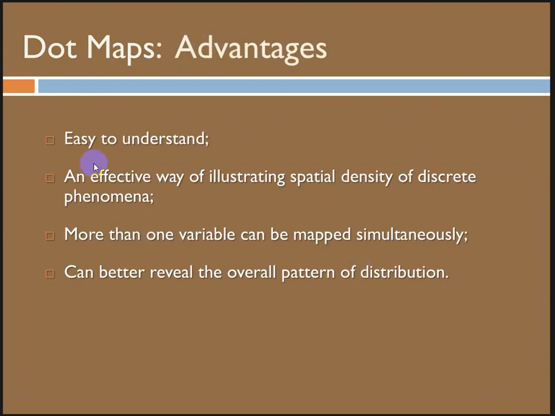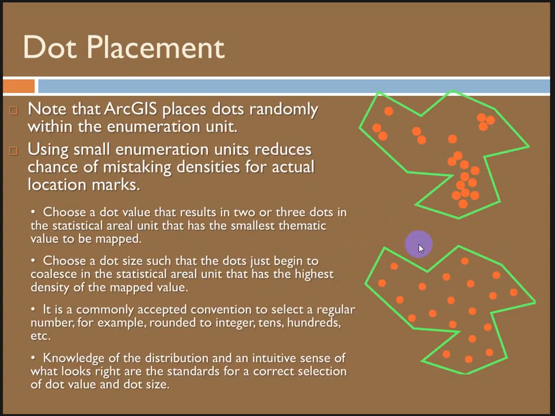So the advantages of dot maps, they're very easy to understand. You get a great sense of the distribution patterns, and you can map more than one variable at a time, and you could do that by overlaying it on top of an isopleth map or something like that. This is an example of how you have the same enumeration unit, and one time it plots up this way, and the same number of dots might plot up this way the next time. So if you don't like the way it plots, take the data out and reclassify it and see if you like it better the next time. I've been known to do that. So random placement within the unit. If you go with a smaller unit, you're going to get a better result, I think.